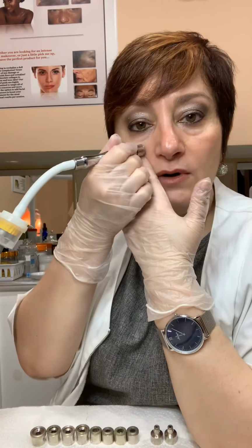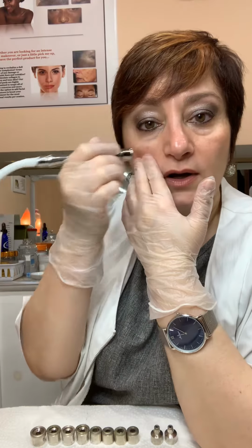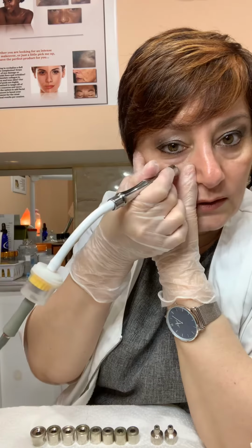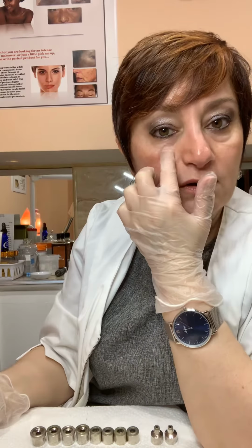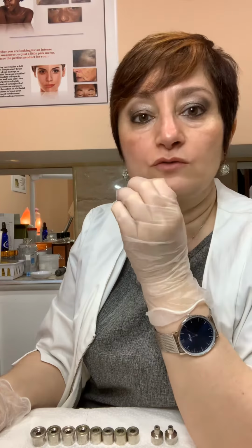Around the eye, you can go outward or inward, as long as you hold the eye and stay on the bone. As soon as you don't feel the bone anymore, that's not the place for microdermabrasion. If you're getting it done by a professional, then the professional can decide if they want to go that close. But by the book, we don't go beyond the bone, because the skin is too fragile for us to apply suction with so-called sandpaper in it.